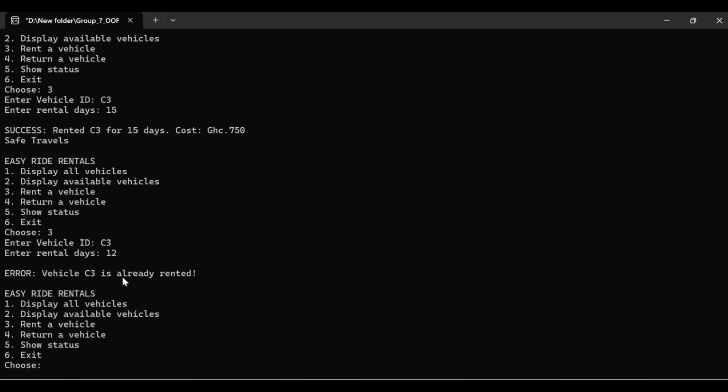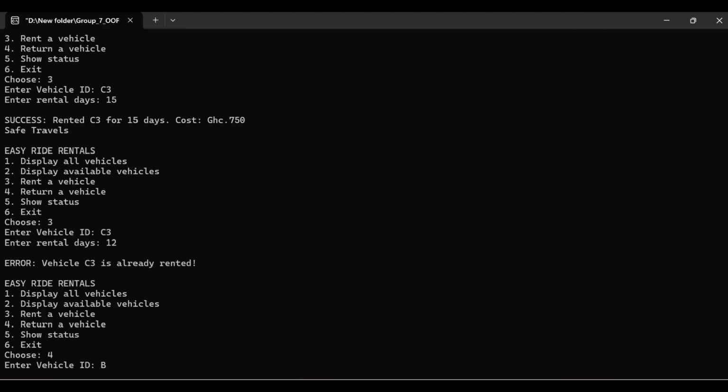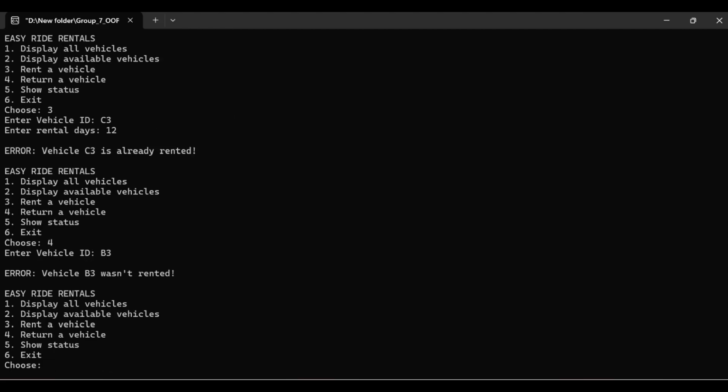That means error, because it has already been rented. So now let us also see the output that we will get if we try to return a vehicle that has not been rented out. The vehicle ID. So the output that was given is an error also because vehicle B3 wasn't rented in the first place.